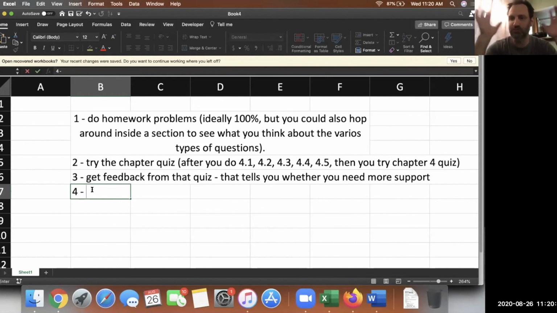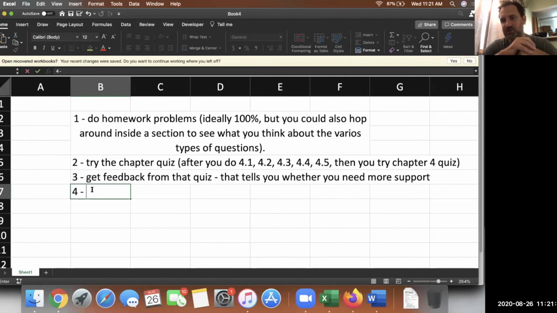There's no cumulative exam. I took that out because I thought it wasn't a good use of our time. I just want to help you understand that when the moment comes around for test 1, you're ready to go. When the moment comes around for test 2, you're ready to go. When the moment comes around for test 3, you're ready to go. And a big part of that is just working continuously.